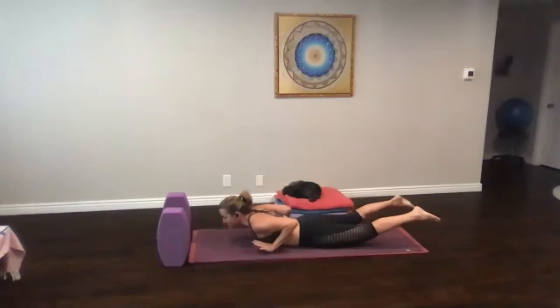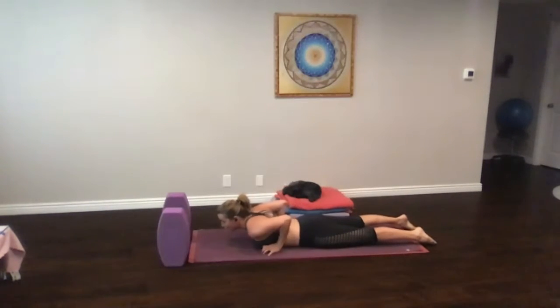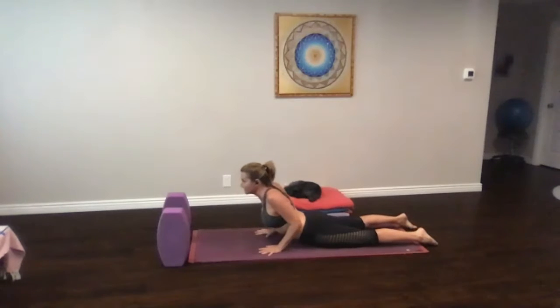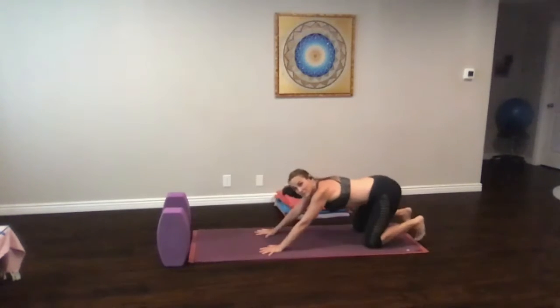Bring your hands where you place them for cobra. Put the tops of your feet on the mat. Roll your shoulders back and come into a low cobra. Breathe. Smile. Press up and back. Child's pose.